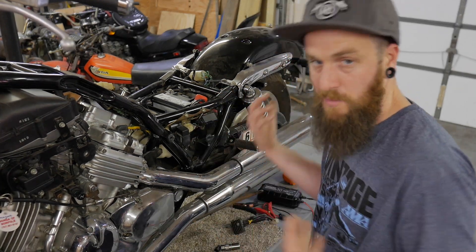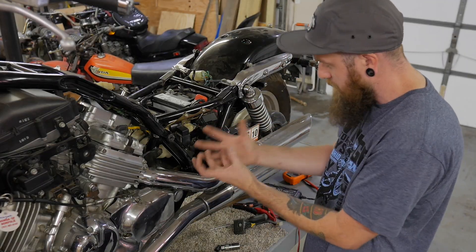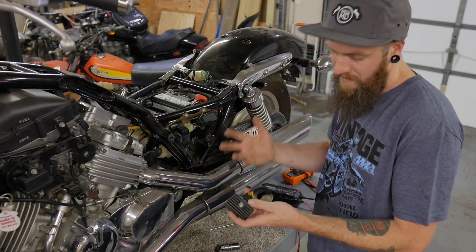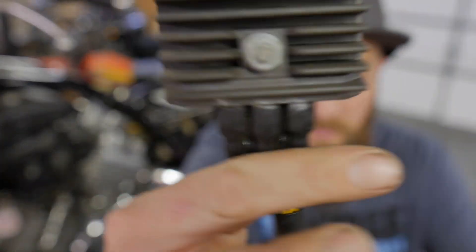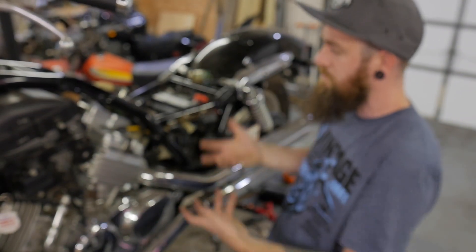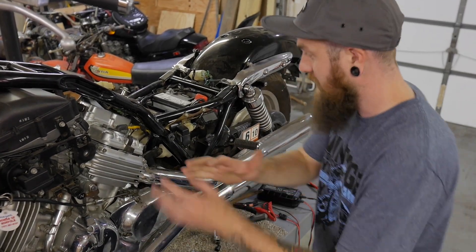The regulator rectifier is that thin-looking metal part that sticks out somewhere on your bike, or they hide it. It's thin for a reason — because it gets hot. Sometimes they look like this, but ultimately it is designed to be cooled down. Voltage gets sent into this and it comes out different. Batteries can't be charged with AC — that's a completely different system. So that's the basics and what you need to know.